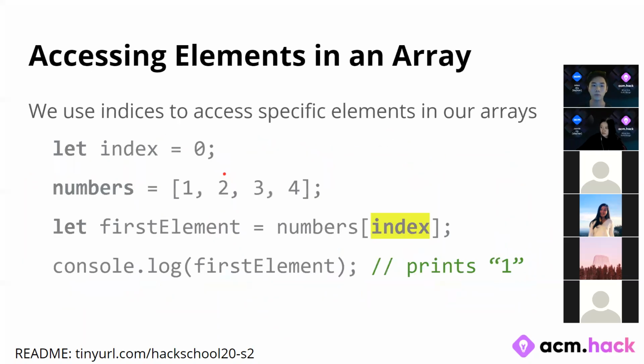We see this in the code. When we actually want to access an array element, we'll use the index number to do that. If I have this array here, well, this should be a let before this, my bad. We've got an array here, and we want to access the first element, so we're going to use index 0. We assign numbers square bracket index to the first element variable, and we would get 1 from this. If I used index 1, I would get 2 instead. Hopefully that makes sense how the index works.